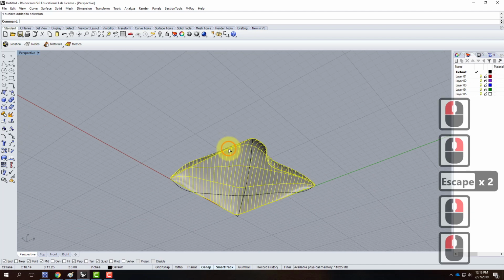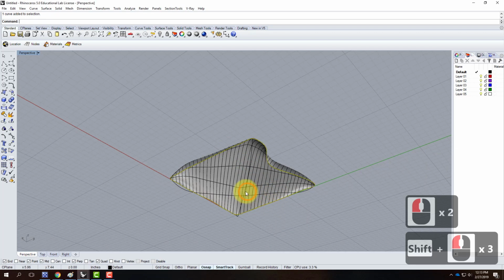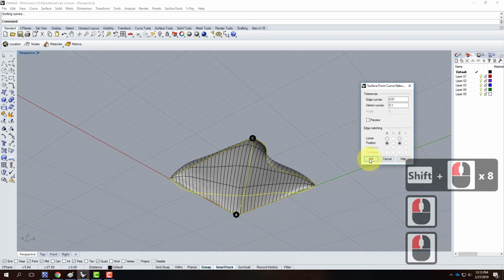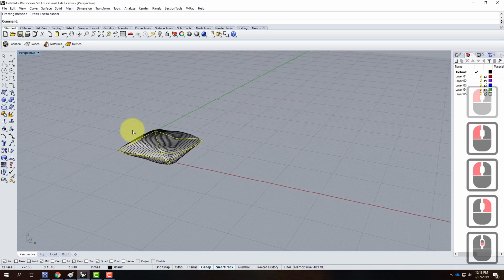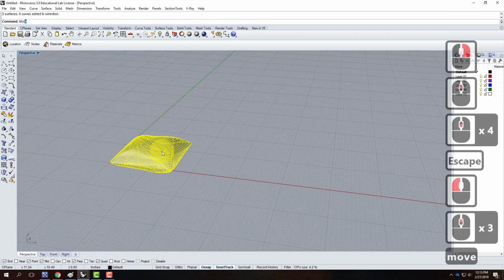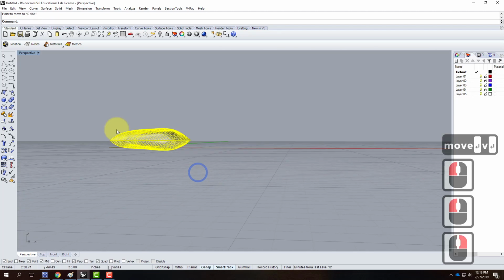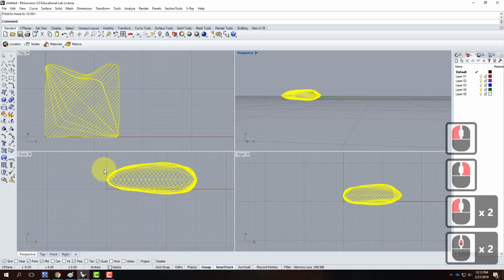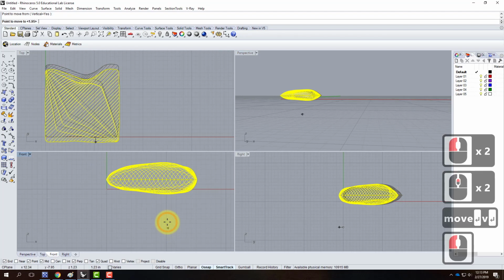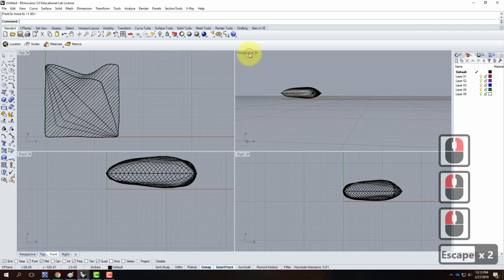I'll take all those curves again: 1, 2, 3, 4. Same thing, surface, curve network. And I'll build the underside of that pillow. This pillow then needs to stand up. So we would take the pillow, actually we'll just move it vertically and we'll adjust it in the other scene. Let me move it up just a little bit like that. I might move it up so that it's actually sitting. Maybe about like that. There's my pillow.